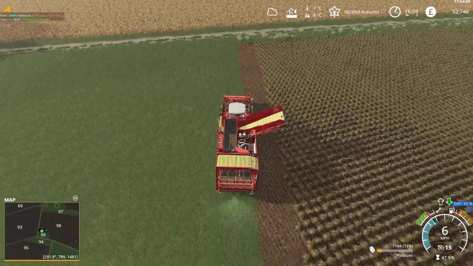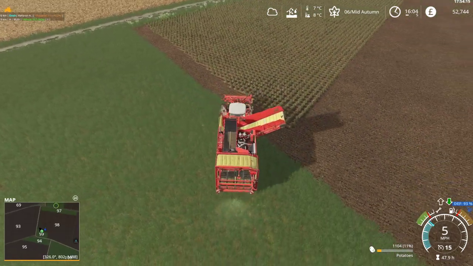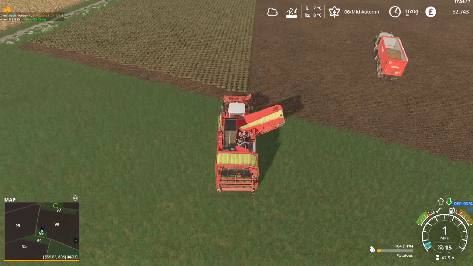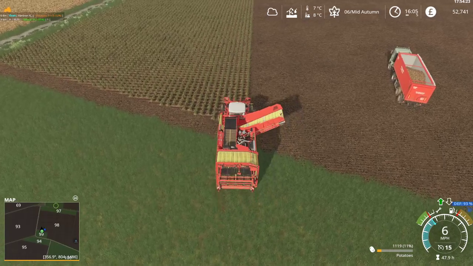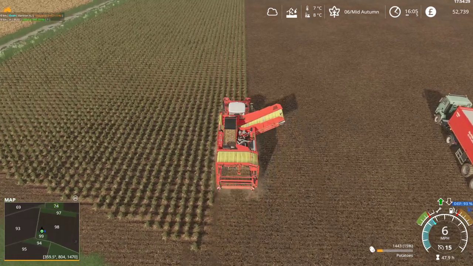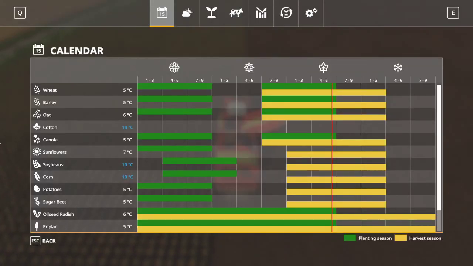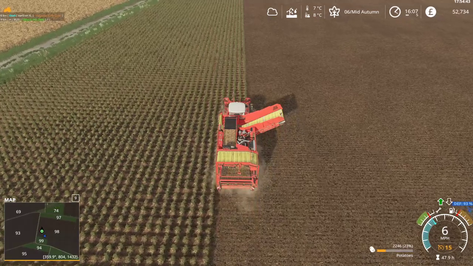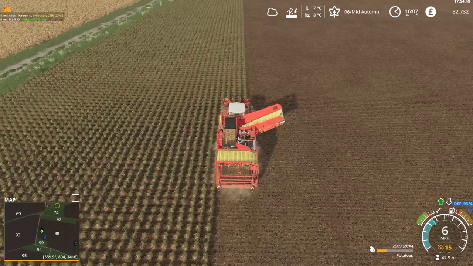because I really don't think I've got time to plough in the, what is it, oilseed radish, and get another crop in. So that's all fine. I did not check. Canola's 5 degrees, wheat's 5 degrees, we're good. 7 and 8 at the moment. So we're good for planting and germinating, hopefully.